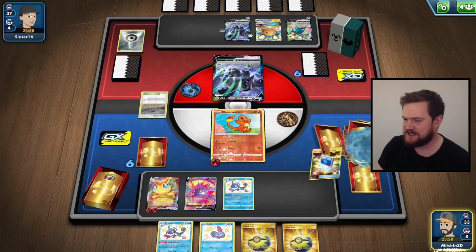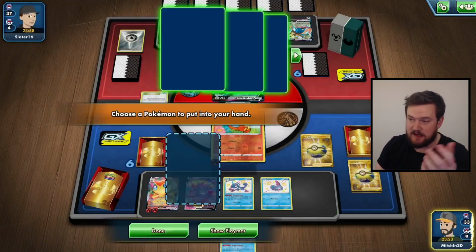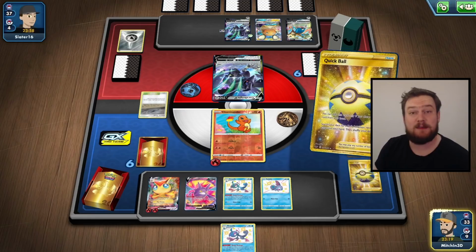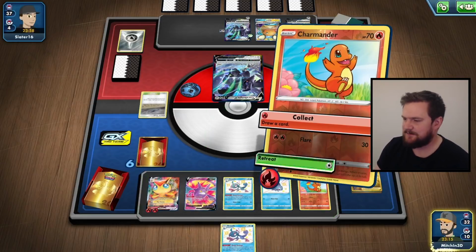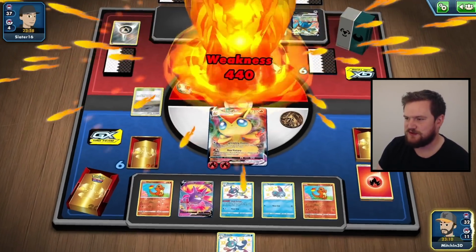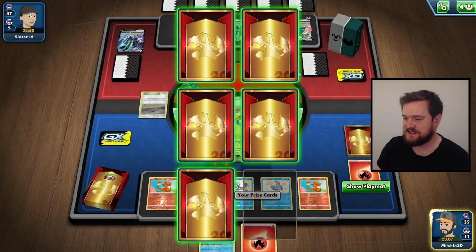We can also potentially find ourselves Crobat with the Quick Ball, which I do like, or another Charmander. To be honest, oh, I didn't realise there were no Crobats in there. It looks like it will be another Charmander. Let's grab that, just in case. Now we're kind of reliant on having a good prize or 2 off of this knockout. 440 damage is not a number that we should sneeze at.